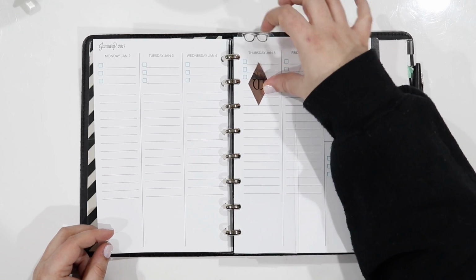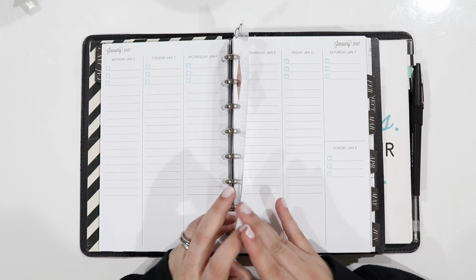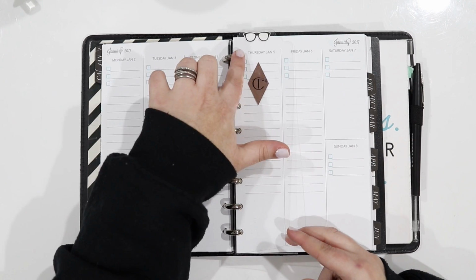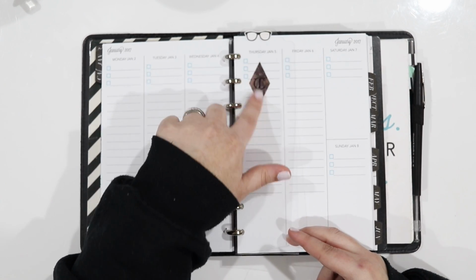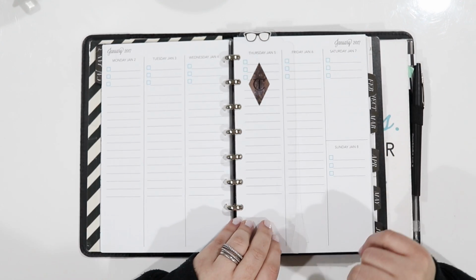This is my page marker. This is the same one I was using last year. It is a Project Life divider that I've just added a sticker to. And this was a label on a Charlotte Tilbury beauty order I got. I just thought it was really pretty. I liked the diamond, so I just put it on there.